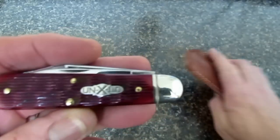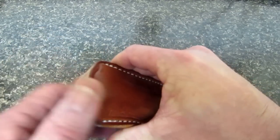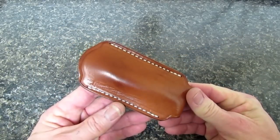We'll slip it back in its leather home and put it back in the pocket.